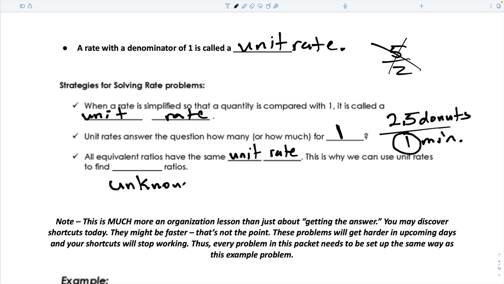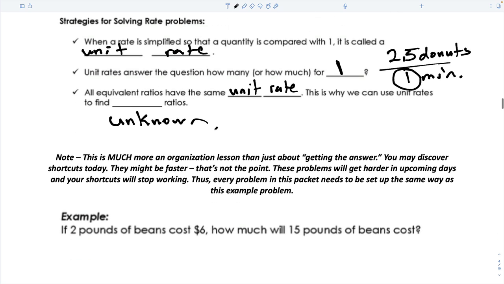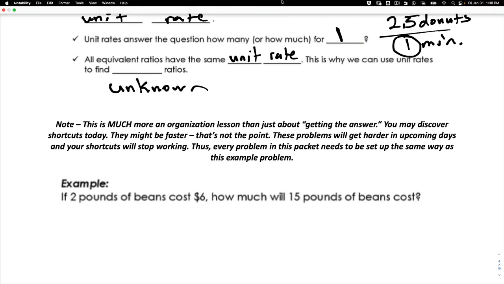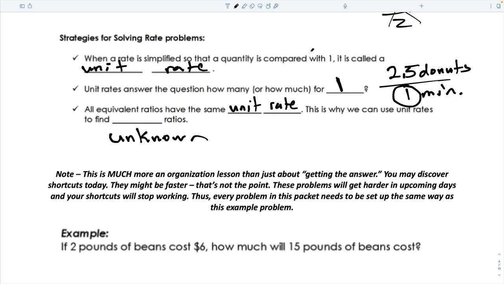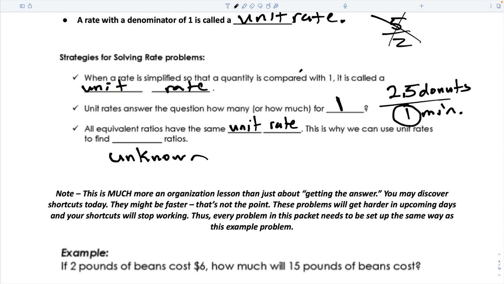The unit rate is a powerful number. You can solve a lot of stuff with it. Samuel? What if the bottom was, say, 0.5? You could not say that's the unit rate. It has to be 1. What could you multiply 0.5 by, and the top by, to get to 1? You could multiply both by 2. Yeah, there's ways to get to the unit rate with any number you have. You just have to do some math.